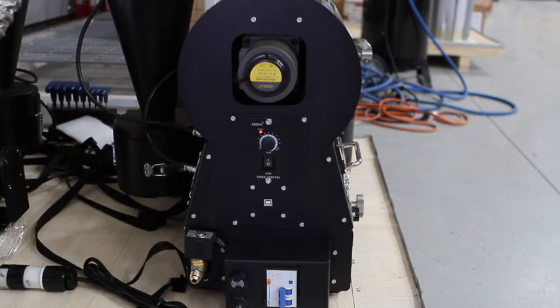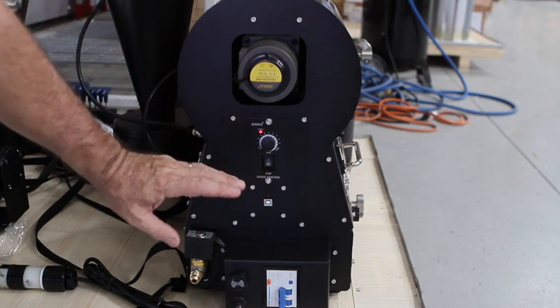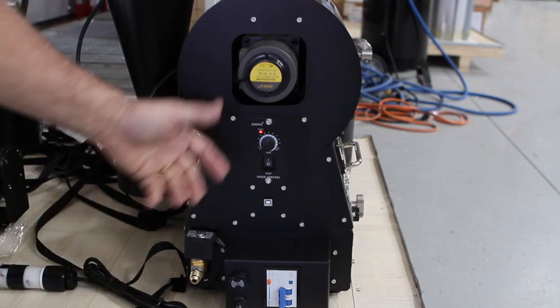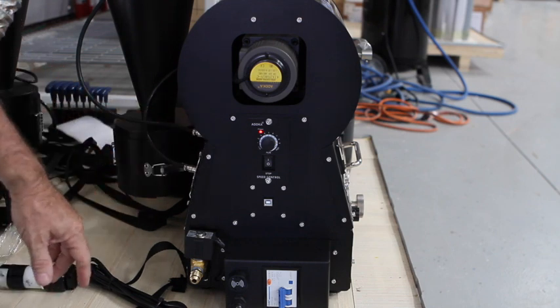Much lower if you're doing kekoa beans. This is the on/off switch for the drum. I encourage people to never turn it off — just leave it on — because if you turn it off and the next day you go to preheat and forget about it, you'll end up preheating half of the drum and possibly creating a problem.